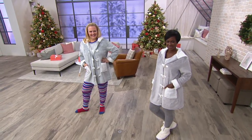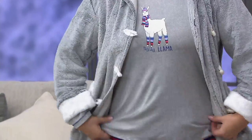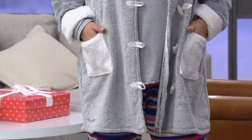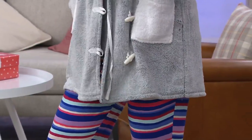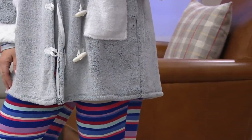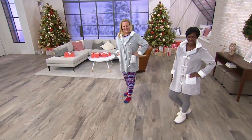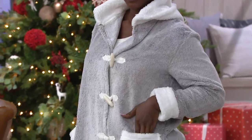I'm obsessed with this lounge jacket. If you got the Today's Special Value as a gift and you really want to take it up — or for yourself — look at how Jackie has popped over the llama pajama this beautiful frosted lounge jacket. This is a gift on its own and now it's under $33. There's no reorder and we are down to the final two choices. First day we've done this great easy pay as well — $5 and change a month to get it home. Small through 3X. Grab what you need while you can.